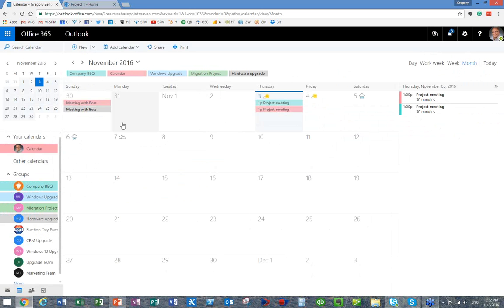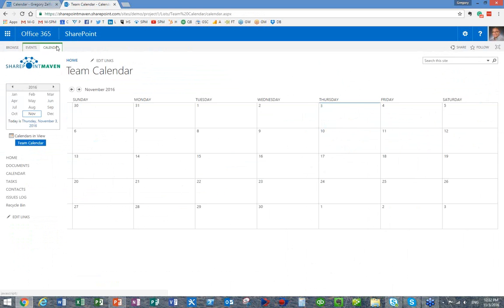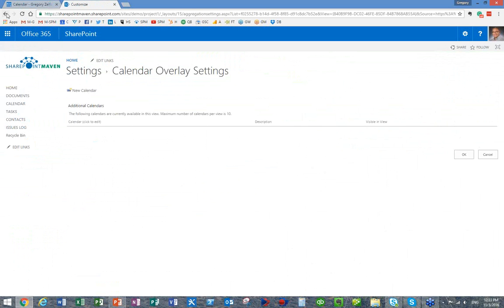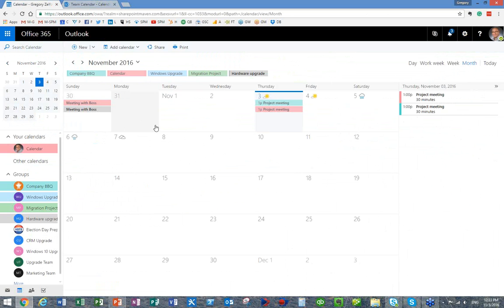But as you can see, I don't just get one calendar displayed here. I get multiple ones. In SharePoint, if you have multiple calendars on different sites, you can utilize the overlay feature to roll up multiple calendars. I actually published a blog post on this topic. You could overlay the calendars on SharePoint, but it's a pretty manual exercise, and I think you can only roll up to 10 calendars. Here, you don't have to do anything. Any groups you're part of will automatically display their calendars, and you can easily overlay different calendars.